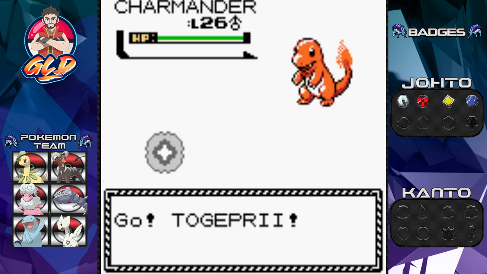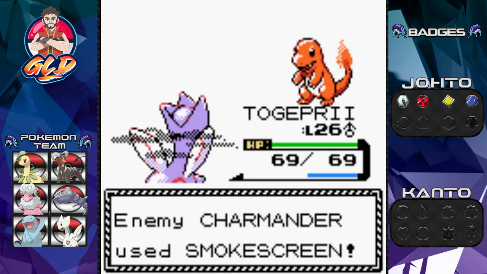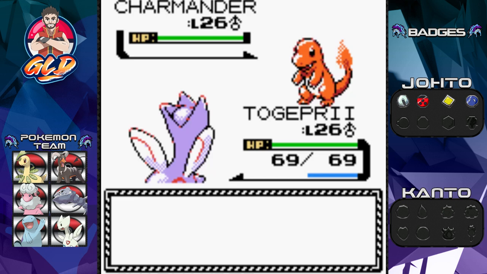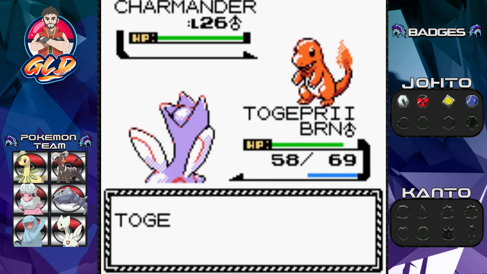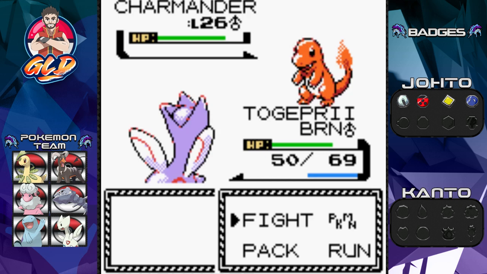Alright, so here we go, taking on a Charmander. Time to test out our good old buddy Togepi, and here's a Smokescreen attack. This Pokemon's trying to lower our accuracy. Okay. Touché. Alright, let's go with a Metronome or a Swift attack right here. And oh my god. That right there is... Wow, are you serious? Okay. I've never been angry at a Charmander until now.